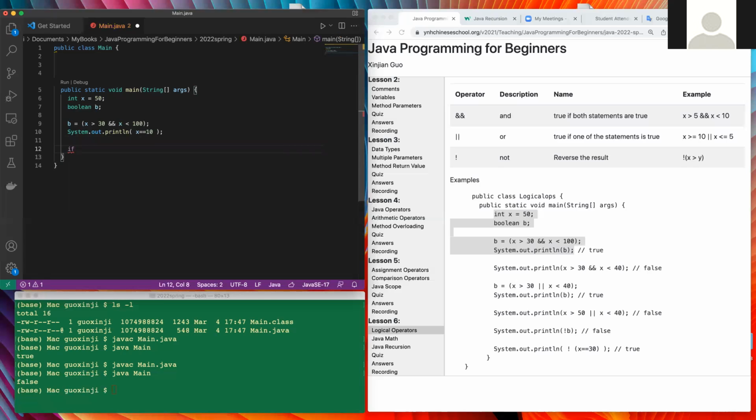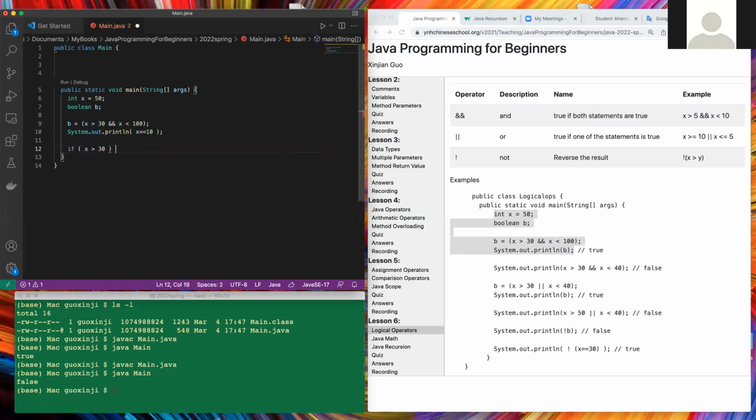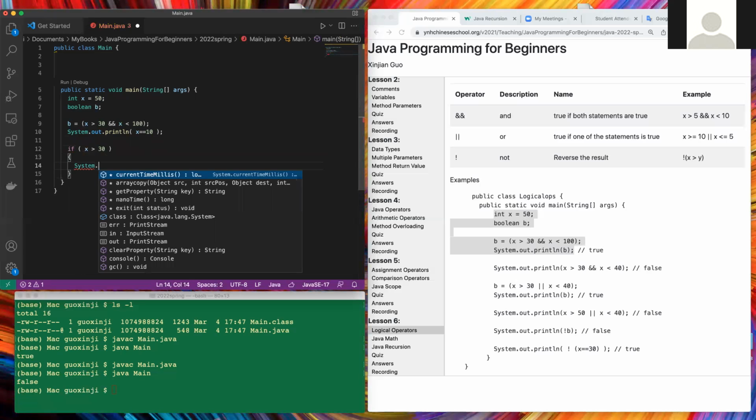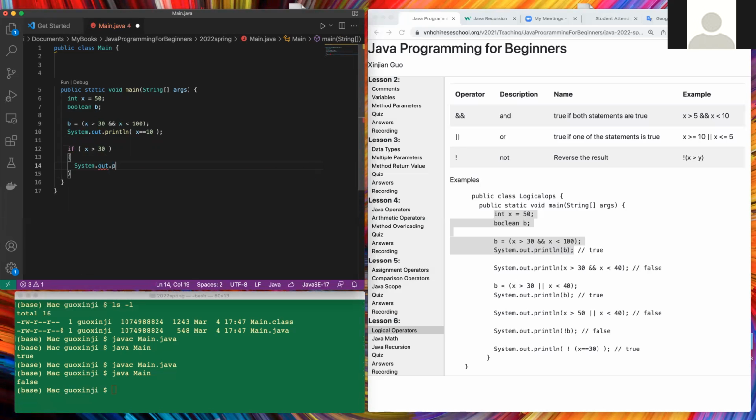Again, you use that in a condition: is x greater than 30? Here's a block of code. You print out something, say something.